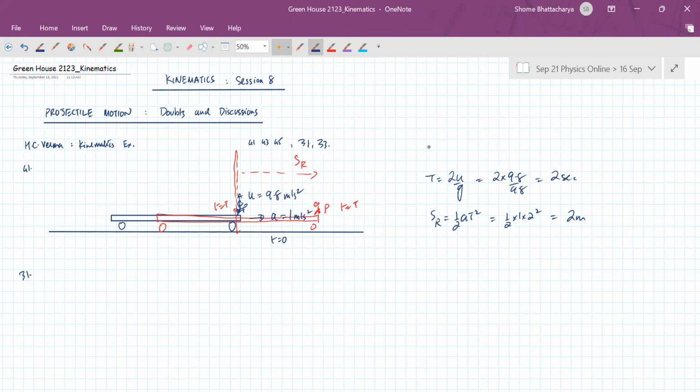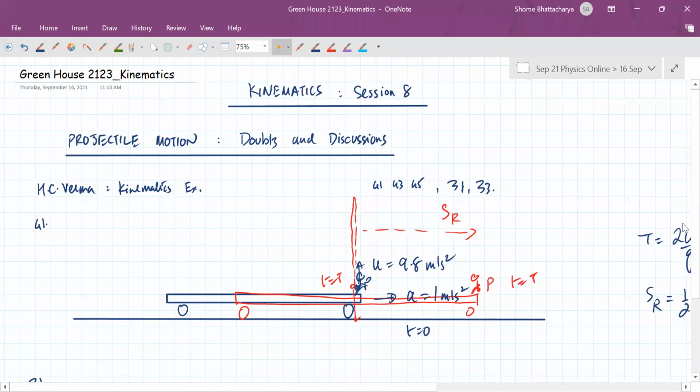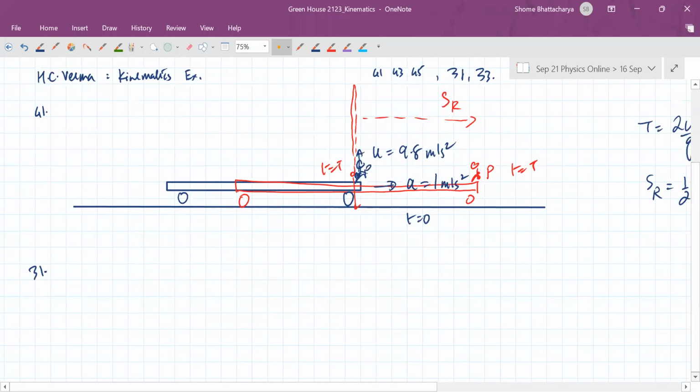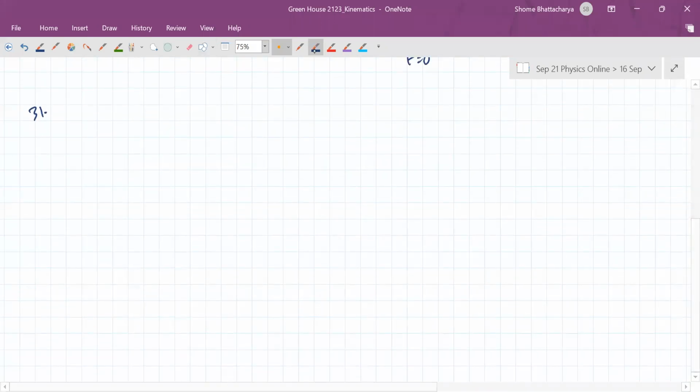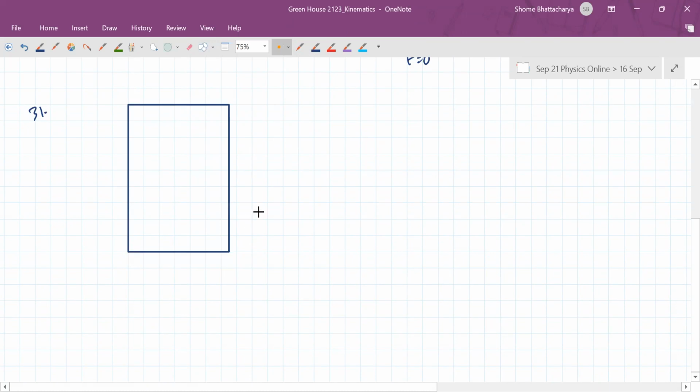So again, here we will do the question just using the normal concept that both the coin and the elevator are in 1D motion, and we will separately solve the motion and see the connection between the two. Though this can also be solved by another method called relative motion equations, which we'll be discussing also soon. But here there is no need to apply relative motion. We can also solve it by individually understanding the motion of each of the things, that is the elevator and the coin. Once you release the coin, it is in free fall, so it will have an acceleration of g.